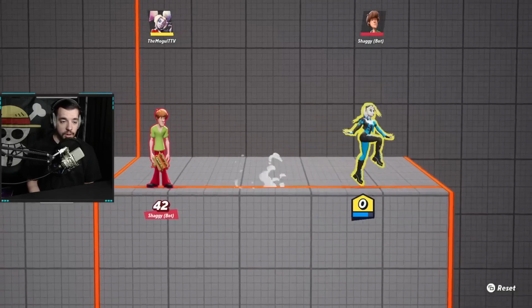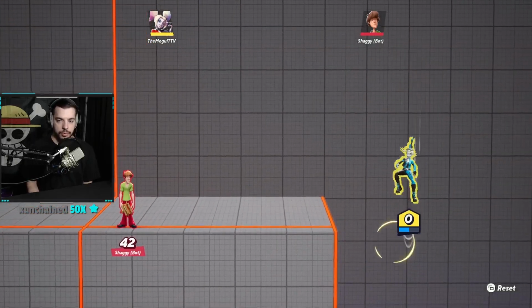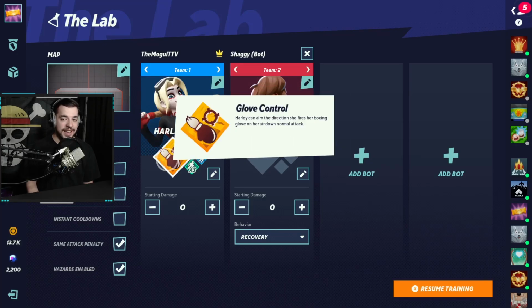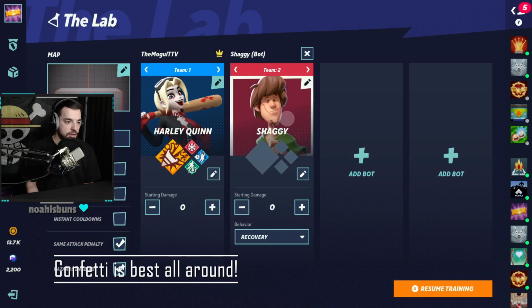One more important thing about glove control is you can't fast fall it. There's no way to fast fall glove control, right? Until after the move, obviously. This might be the easier way to ledge guard, but it's not the better way. Confetti is overall a better perk than glove control.